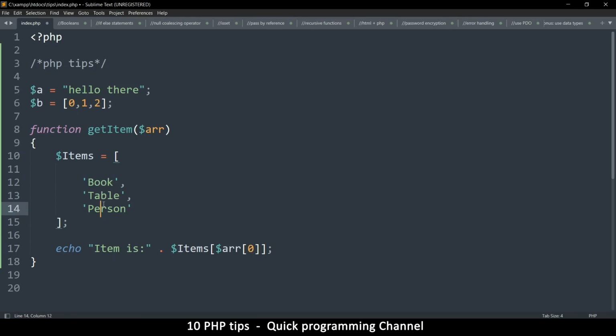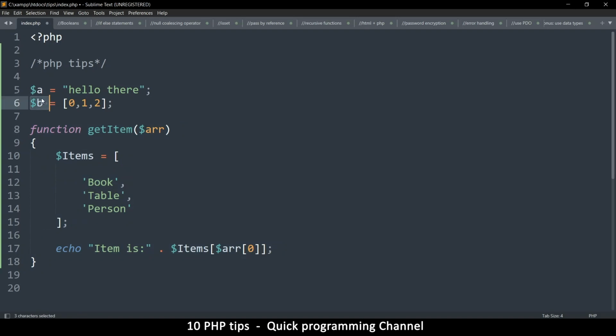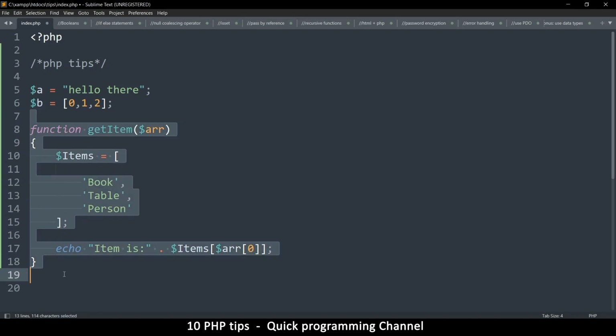Now all I want to do is echo the item inside items, but the key itself will come from the first item in the array. This is a very particular example, and the reason I've picked it is because regardless whether we put an array or a string, this function will work just fine.